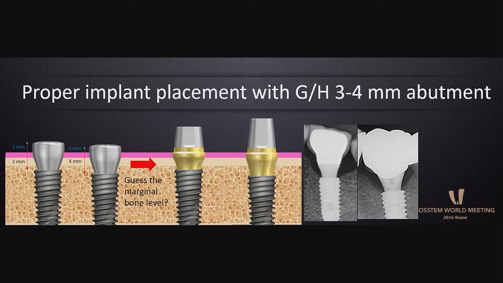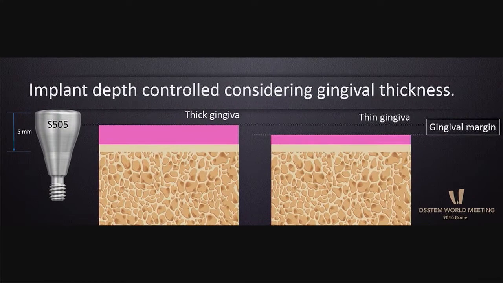So if we place the implant deeper, about 3 to 4 millimeters from the gingival margin, there will also be some bone remodeling around this implant. There will be some bone saucerization, but the bone remodeling will not go below the platform level because it already has enough biologic width. So the bone will be well maintained around the implant body, and this will give the implant strength.